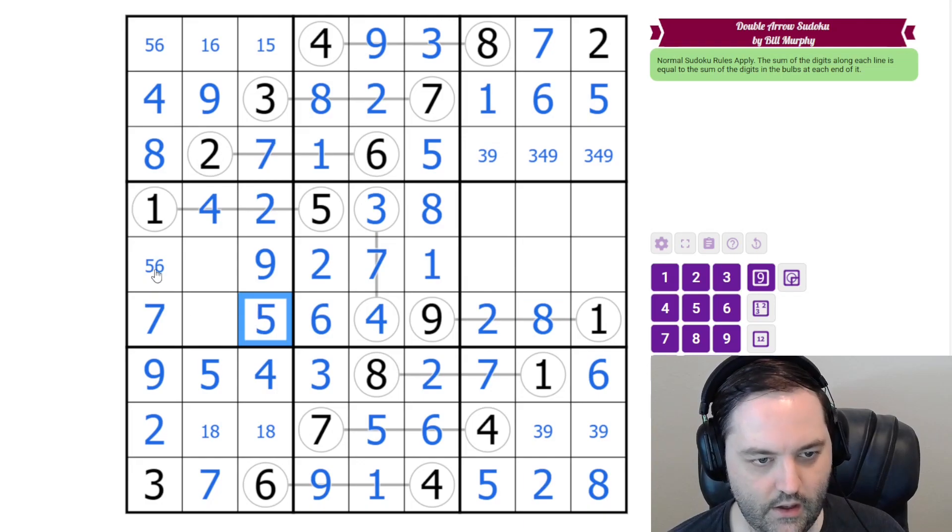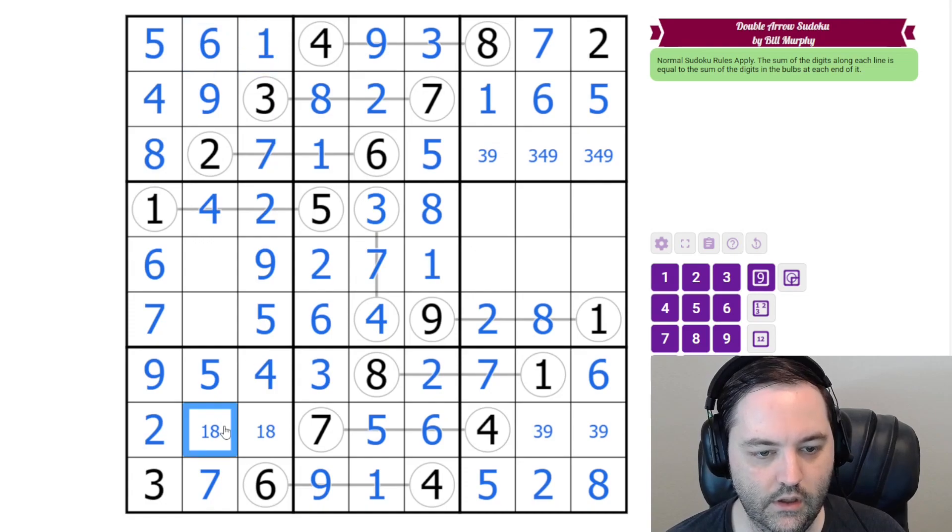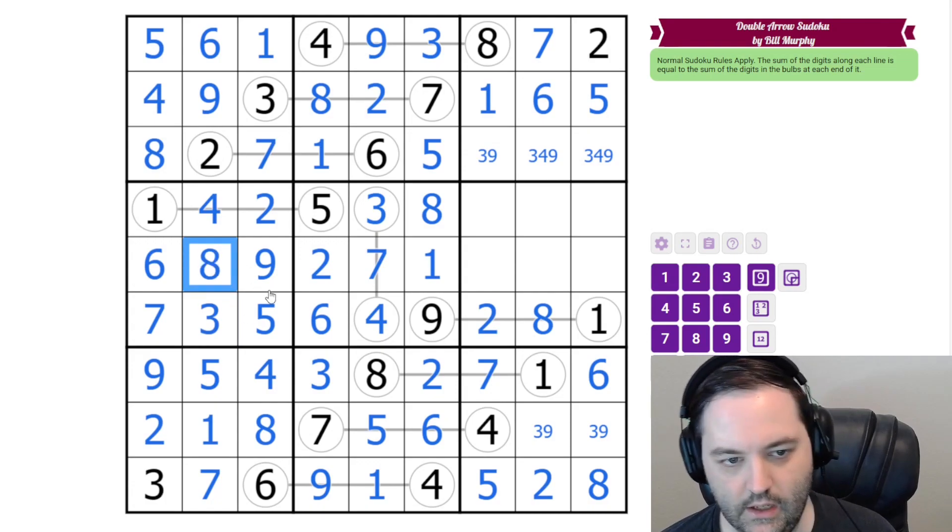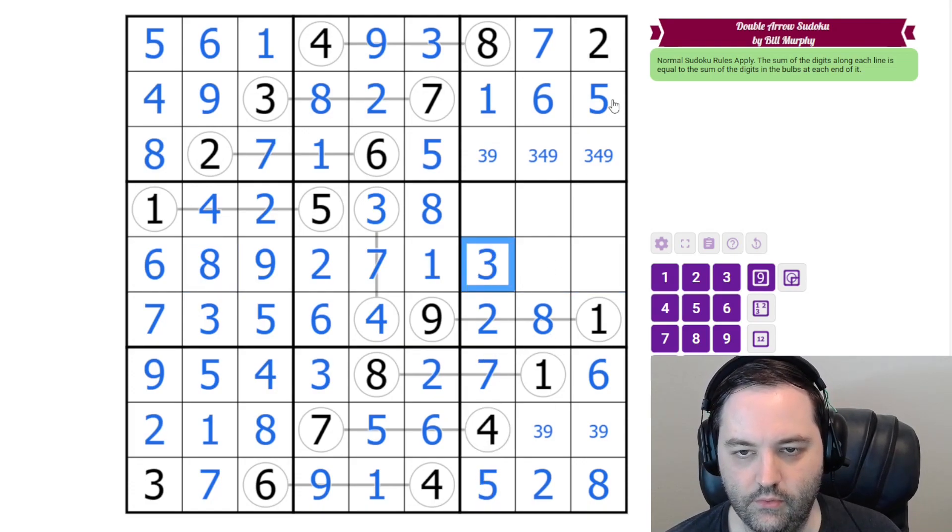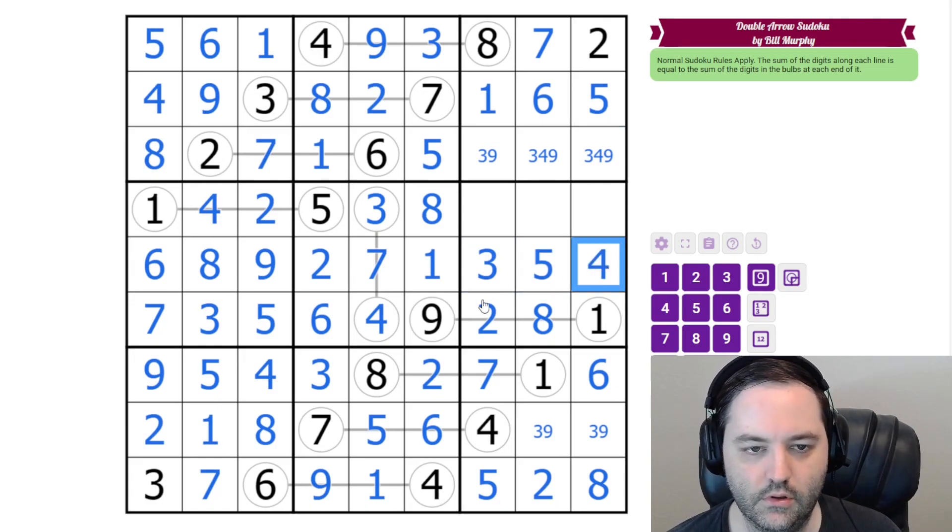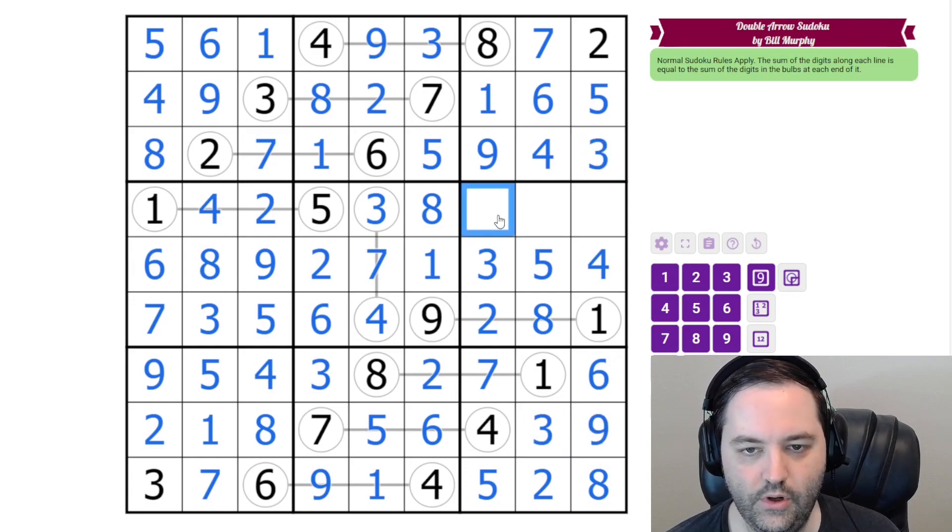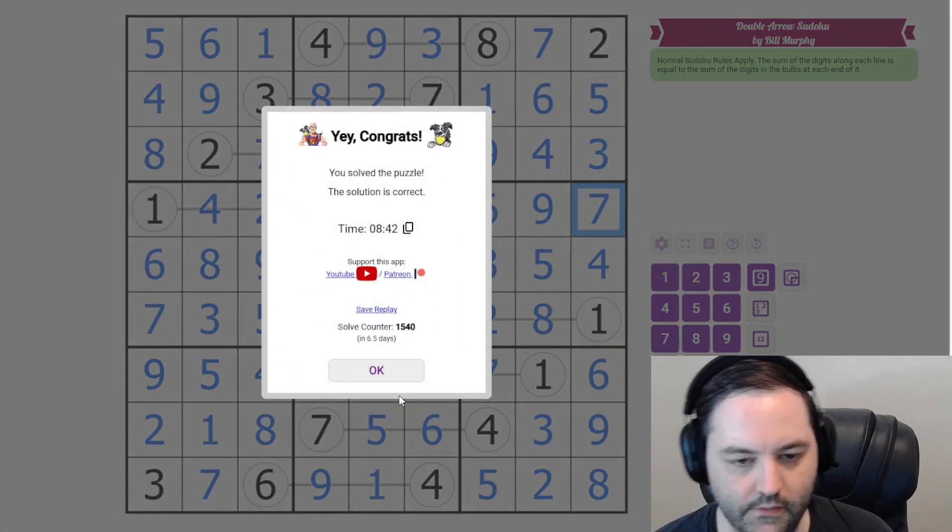The 8 resolves the 5, which gives us 6, 5, 1, 6. 1 here. This is 1, 8. This is a 3 in the row, and that leaves 8 in the box. This row has 3, 4, and 5 left. We have 4, 5 here, giving us 3. We have a 5 here, so this is 5, 4. We have a 3 here now, so this is 9. We also have a 4, so this is our 4. This is our 3. We get 6, 9, and 3. And to finish off, we need 6, 9, and 7. And that's the solution.